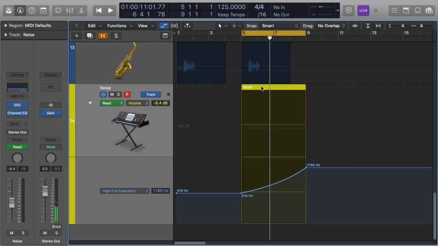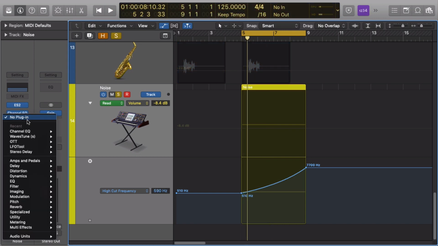Okay, sorry, I had to fix that. Anyway, so here we go. I'm going to add some other stuff. Let's see. I always forget where it is here.